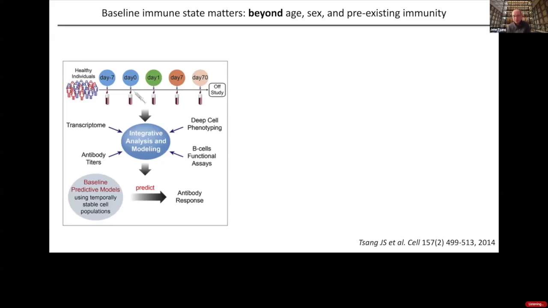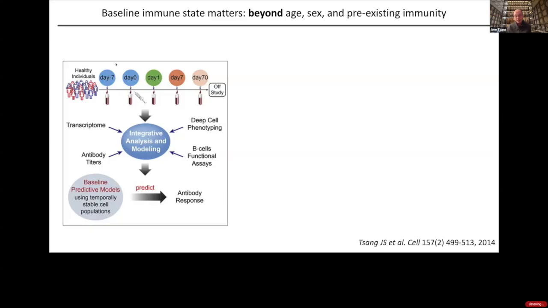Our journey started more than a decade ago, when we used a vaccine as a way to probe these differences across people. At the time, we did a study where we enrolled a bunch of healthy individuals. We gave them a flu shot, and we took two baseline time points before vaccination. That allowed us to discover that the baseline of individuals can be quite unique to that individual across a variety of variables like immune cell population, states, and so on.